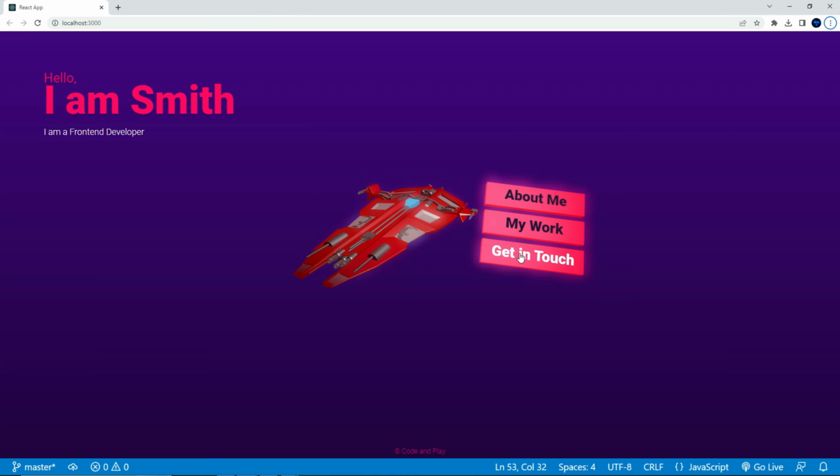Let's modify the Tailwind config to add some animations to the hover effect.